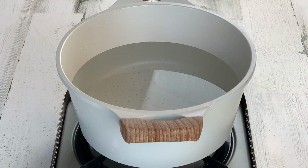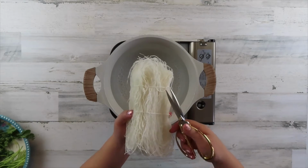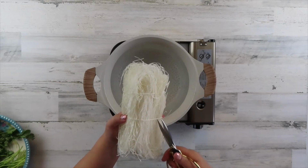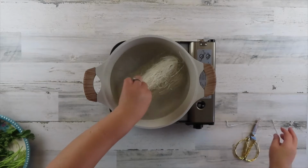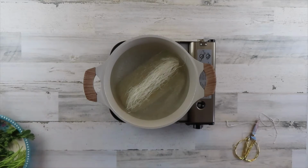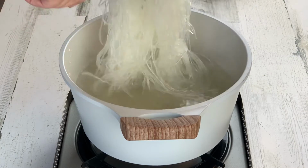Boil some water for the noodles. Remove the noodles from the packaging and cut off the strings if there are any within the brand you buy. Once the water barely starts to steam up, turn the heat off and submerge the noodles into the pot of water. Stir the noodles around until the noodle starts to soften.